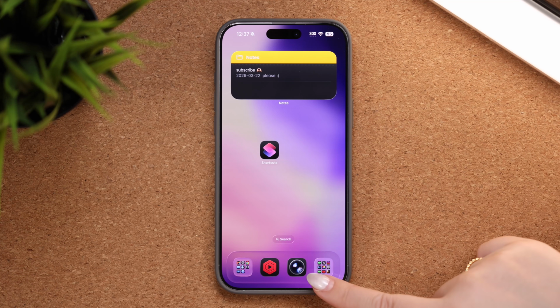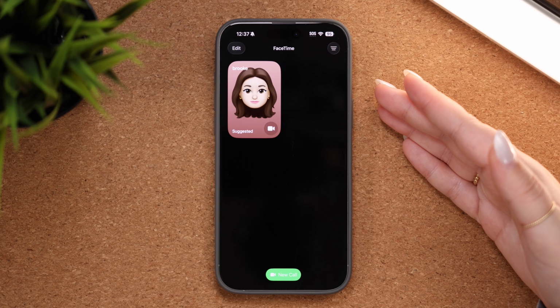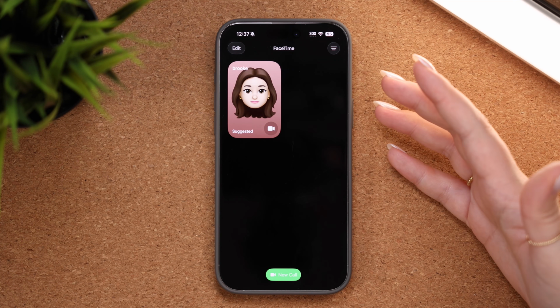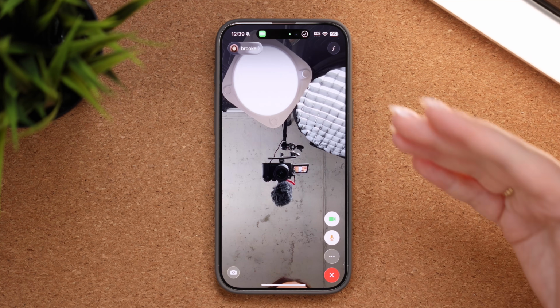Now, as the name suggests, a shortcut is meant to save you time. So instead of you having to manually do a whole bunch of different actions to get an end result, like make a phone call, you create a shortcut by stacking all of these different actions to get that same end result, making a phone call, with simply the press of one button. So for example, to make a FaceTime call, I would have to find the FaceTime app, click to open the app, find the contact I want to call, and then click to start the FaceTime call. That's a series of actions for the end result being a FaceTime call. However, with a shortcut, I can just click one button to start that FaceTime call.